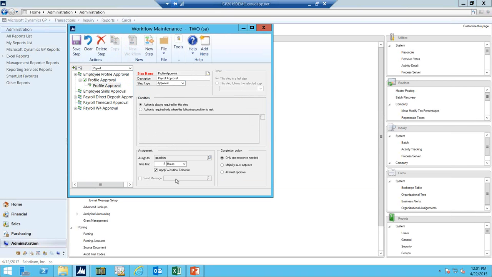So what that means is that I can have users logging into GP as self-service making a request that sends an email out to somebody who's not a GP user but is a SQL user, they can approve the change, and then it sends it back to Dynamics GP so the next person can do their work. So you don't have to buy GP users or employee self-service users for all the people who have to approve or reject workflow objects.